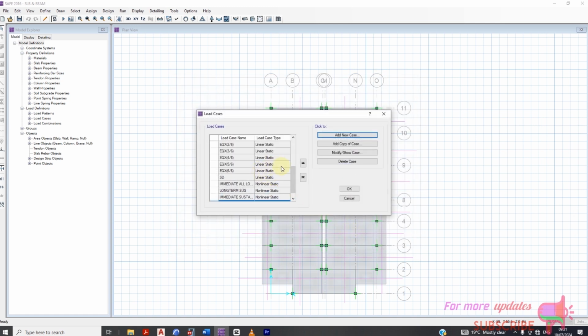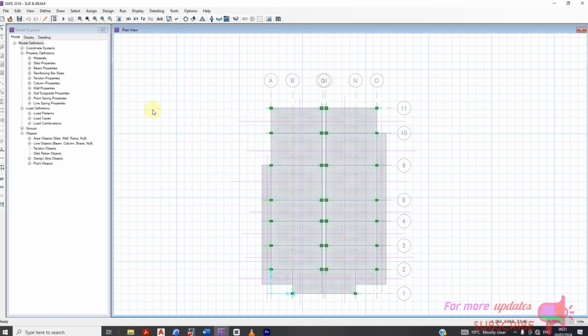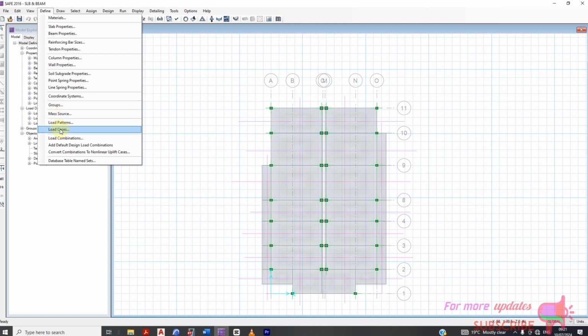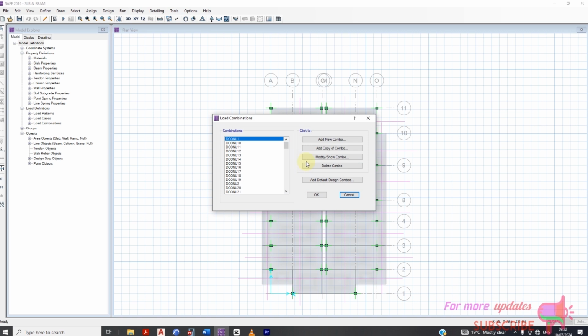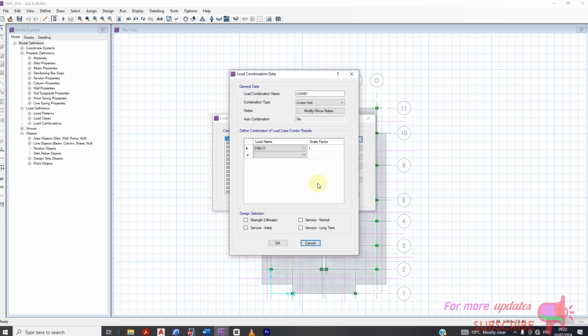Now, once you have defined all load cases, you can start defining a load combination. So we'll go to define, go to load combinations, add new combination. So we're going to add elastic deflection. That is a new combination, elastic deflection.